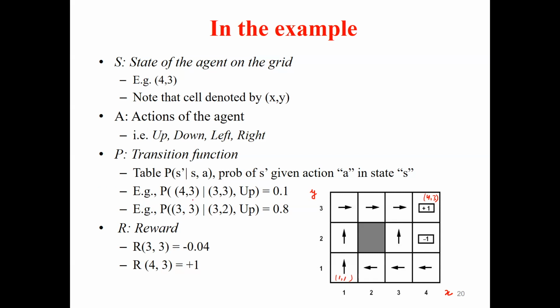Like if you see this first example, previously I was in state 3, 3. So this was your previous state. Let me call it S1 in this case. And the next state would be 4, 3, S2. Let's assume for the time being that the arrows you see on the screen are the desired actions. It means for this switch, I'm supposed to move towards the right side. That is the correct action.